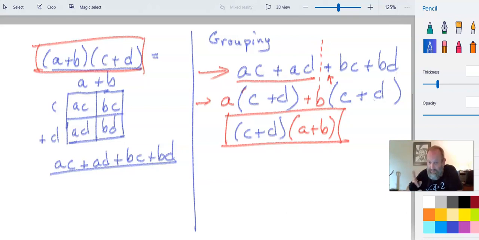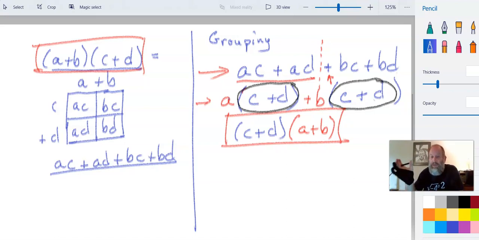And the hope, and this is how you tell if it's actually going to work or not, is that, let me switch colors so we can see this, this piece right here will match this piece right here. If they don't match, it's not going to group. But as long as those two match, you can pull it out. And you notice what I'm left with. I have the A and the B, and that gives me this term. Right? So we factor the front and the back end, and then we find the common factor, pull that out, and then whatever's left is the other factor.